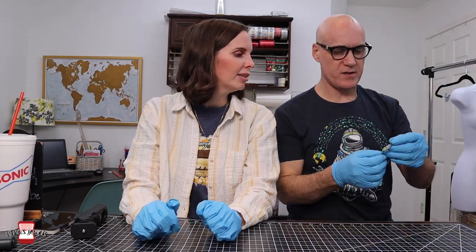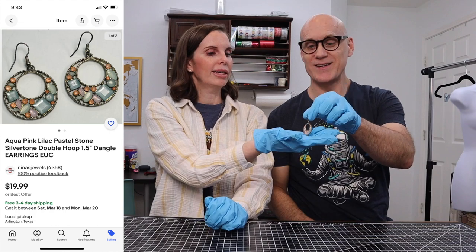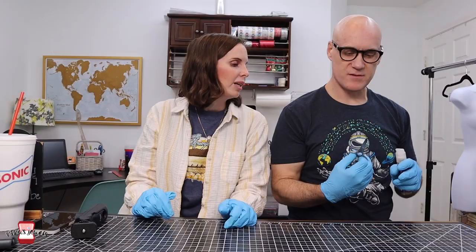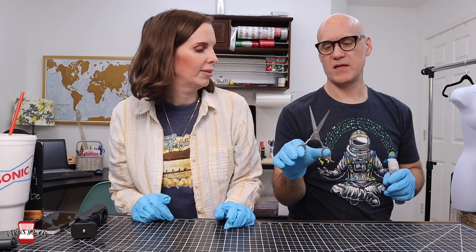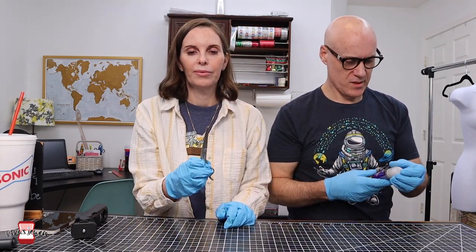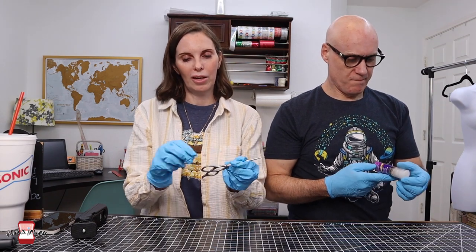Oh, here's another random earring. Oh, we have that other earring. Do we? Yes, we do. Matching set. We found that one in the... steel scissors. Those are hair cutting scissors. Equate. Still, scissors. That looks like... yeah, those are definitely hair cutting scissors.